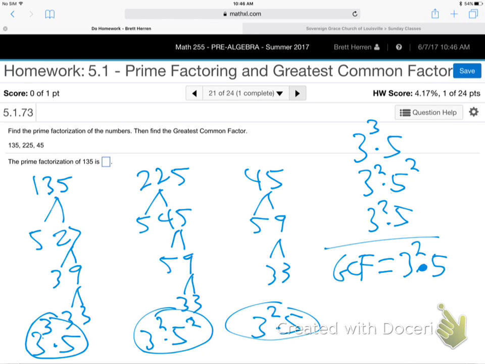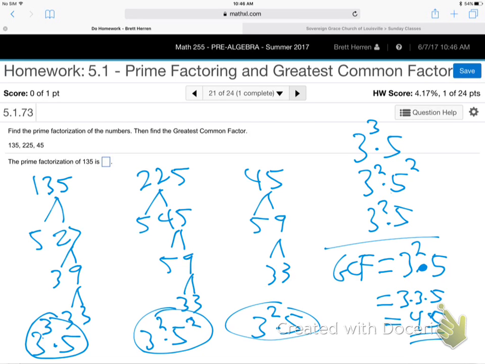I got the same answer, it came out to 3 squared times 5. They don't want it like that? Oh, thank you, Jeremy. So they want you to work it back out. What is 3 squared? 3 times 3 times 5, which is 9 times 5, 45. Thank you, I didn't realize. So now they make us go back to the normal way of doing it, 45.